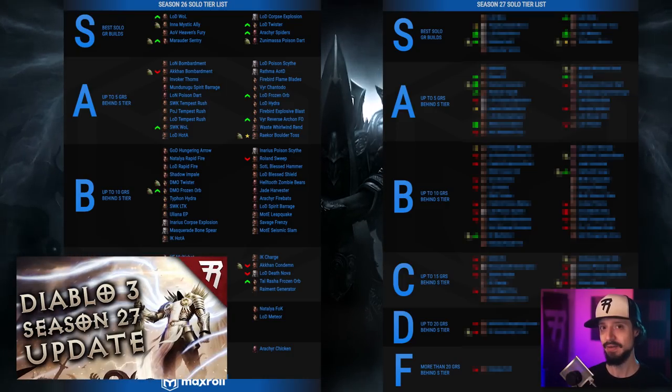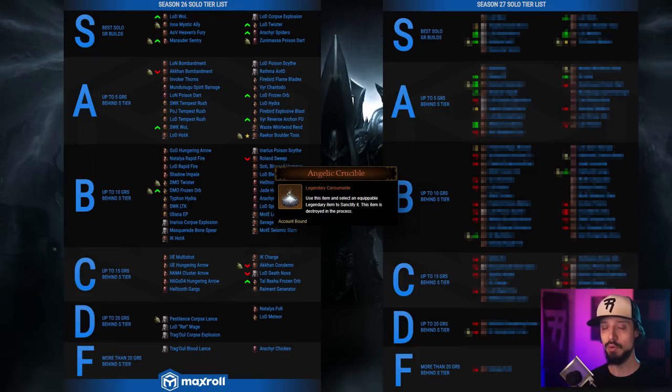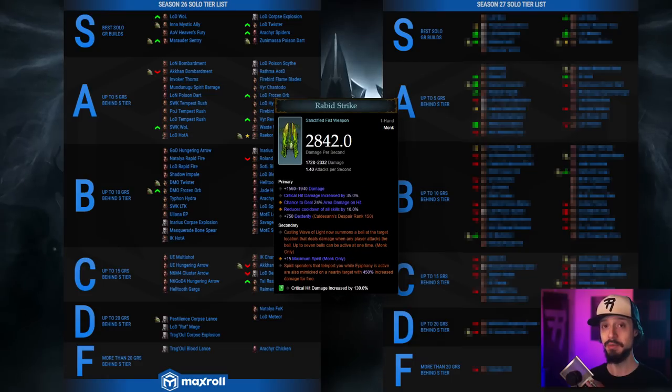But in short, in Season 27, there's going to be a new item drop called an angelic crucible, similar to a Ramaladni's gift. You take this item, you right click, and you apply it to an existing item. This will re-roll that item with the stats of a perfect ancient, a primal. The stats will be randomized, but they're going to be maxed out like a primal. Additionally, you're going to get one of three legendary powers depending on your class. It'll be random.